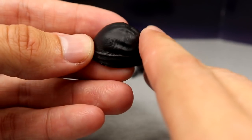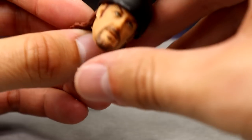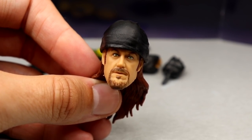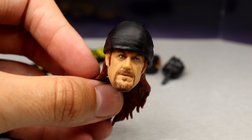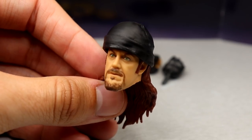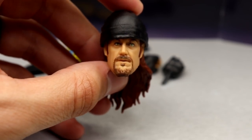Outside of that you get this toboggan slash beanie. He had one that said Dead Man Ink on it and he wore it on television a lot — I don't know why the figure didn't come with that. Here's the head sculpt — you can put this on here but it just looks weird to me. This is the Kane-is-Undertaker head sculpt — I hate this head. You're much better off getting a different Undertaker head and then painting up the eyes to make it look better.